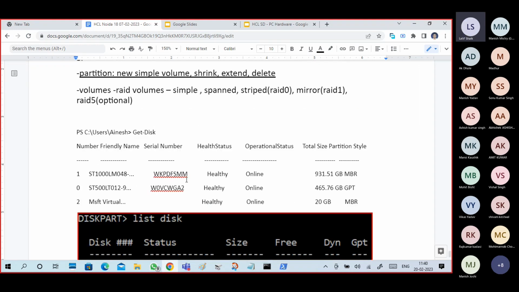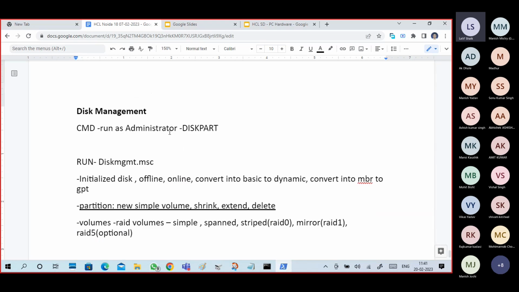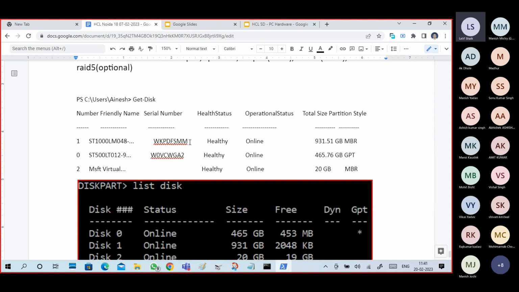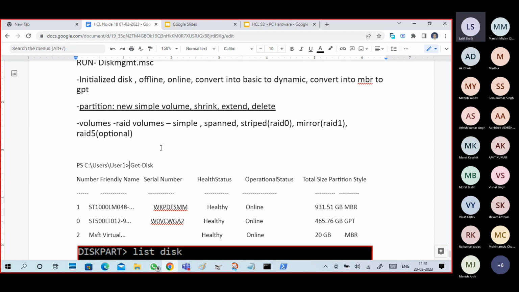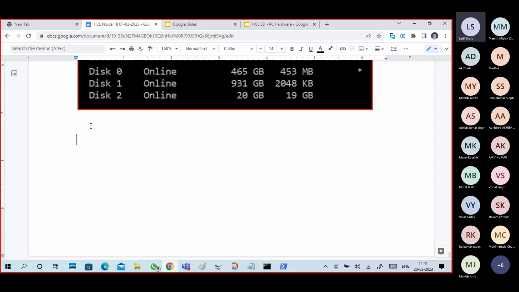Okay, so this is MBR and this is GPT. How to check whether it is MBR or GPT, that we know now. Next, we'll see how to create partitions.